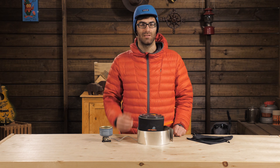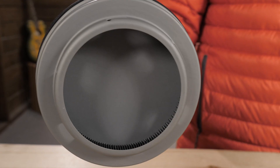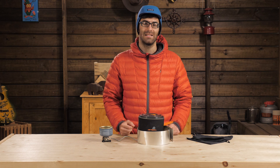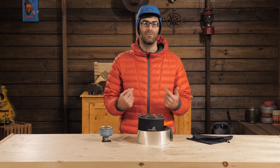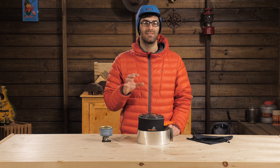I've been consistently impressed with Jetboil's flux ring technology and how effective it is. At the bottom of this 1.5 liter cup, you'll see zigzagged aluminum that's welded onto the base. This heats up quickly and transfers that heat up to the liquid inside the pot. There is a lot of surface area heating up, so it transfers super quickly. This is one of the standout features and what makes Jetboil so effective.